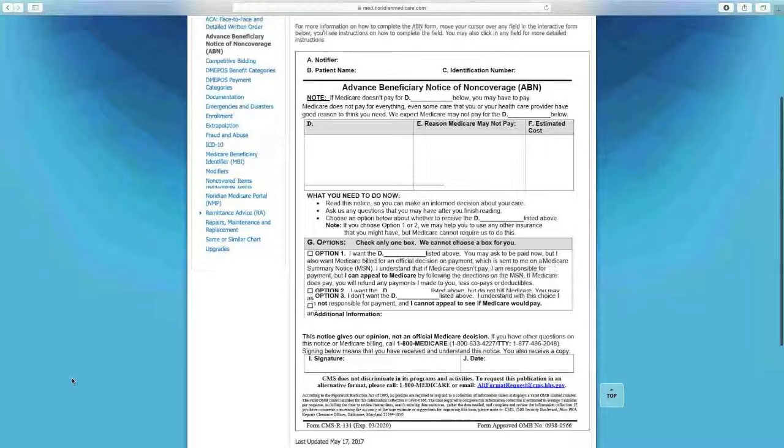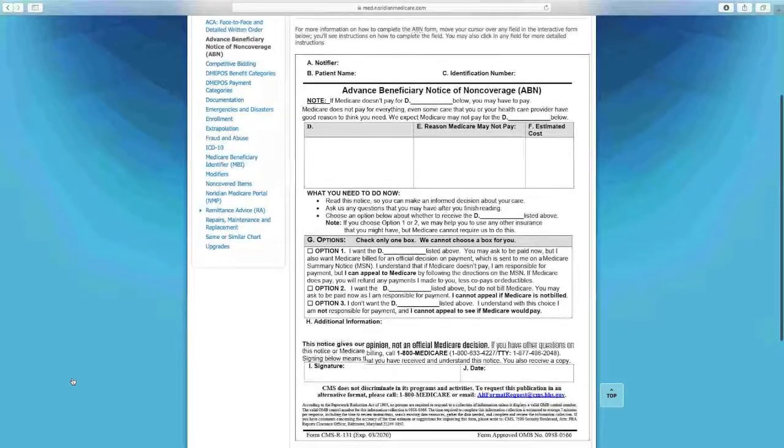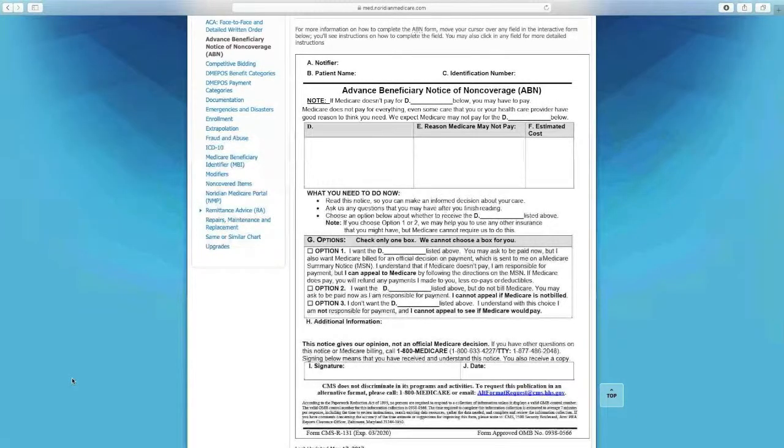Section D, you'll notice, repeats itself a few times through the tool. Section D is where you list the specific item and its general description. It's recommended that in Section D, where you have a bigger field, you list the specific item and each code that you're going to be using.